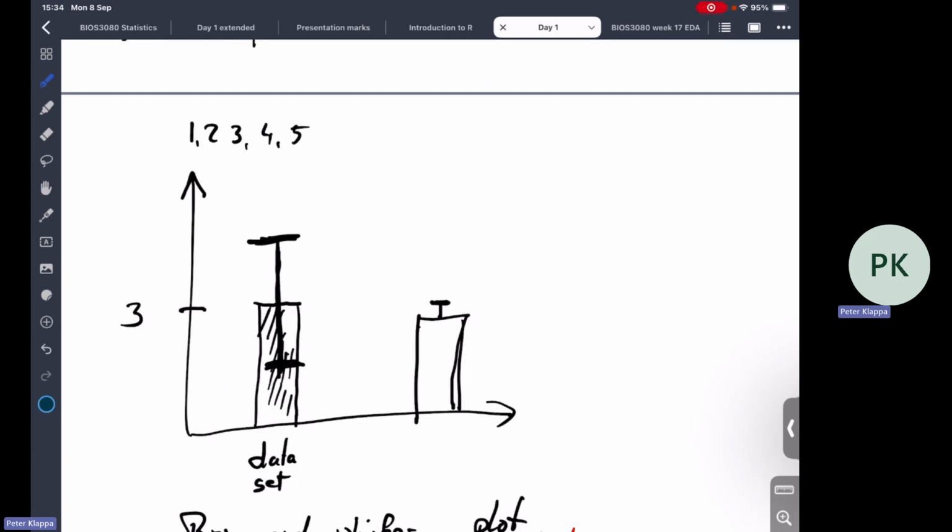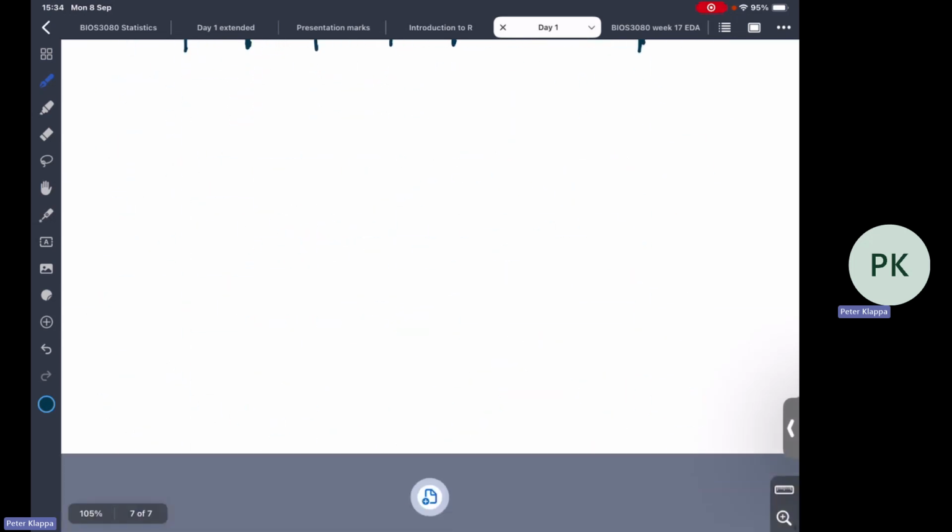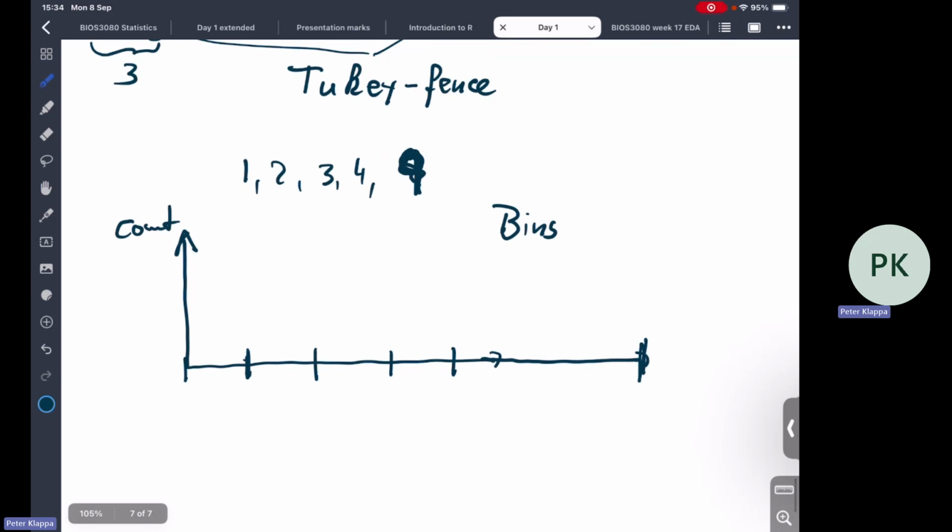But with a histogram, you should not have any gaps in between. Okay, so what could that look like? A typical histogram might, for example, look like that.